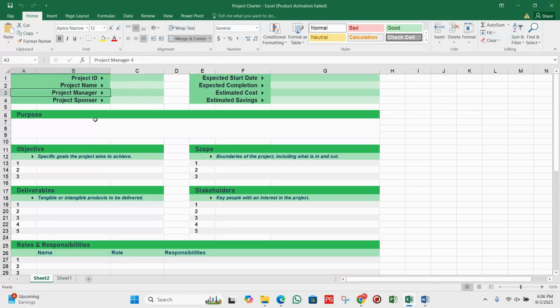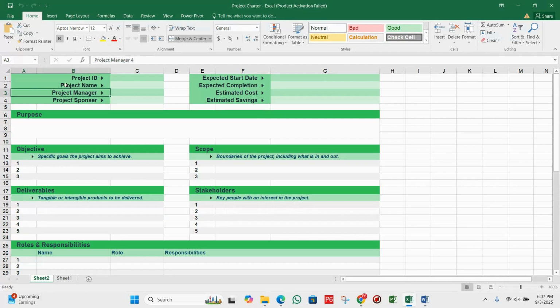So now let's move to the project charter, and let's take an overview of the project charter. We have here a sample project charter. In construction projects, the charter is like the foundation stone. Without it, the project has no authority to begin. It defines the purpose, scope, objectives, and key stakeholders, and gives the project manager the official approval to start work.